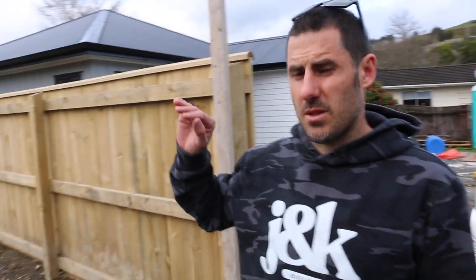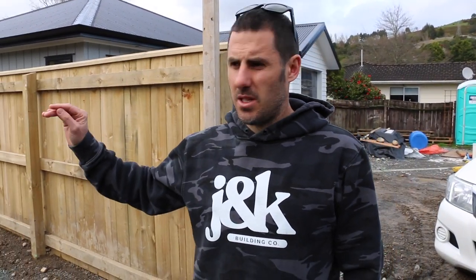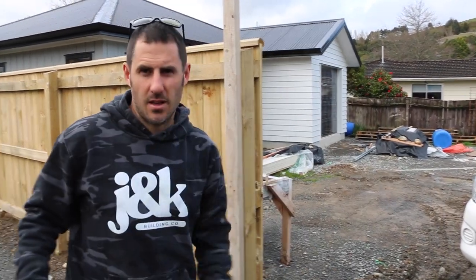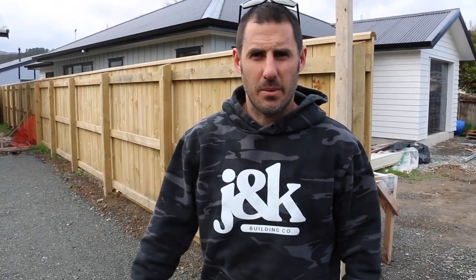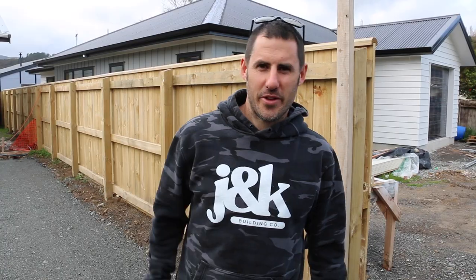So we've just been doing some work on the existing house. We have done some painting and touch-ups inside and we're pouring a new pad, and then we're going to do a fence down here and some planting, some landscaping, and then this house is going to get listed on the market and we're going to finish this house and boom! Subdivision complete.